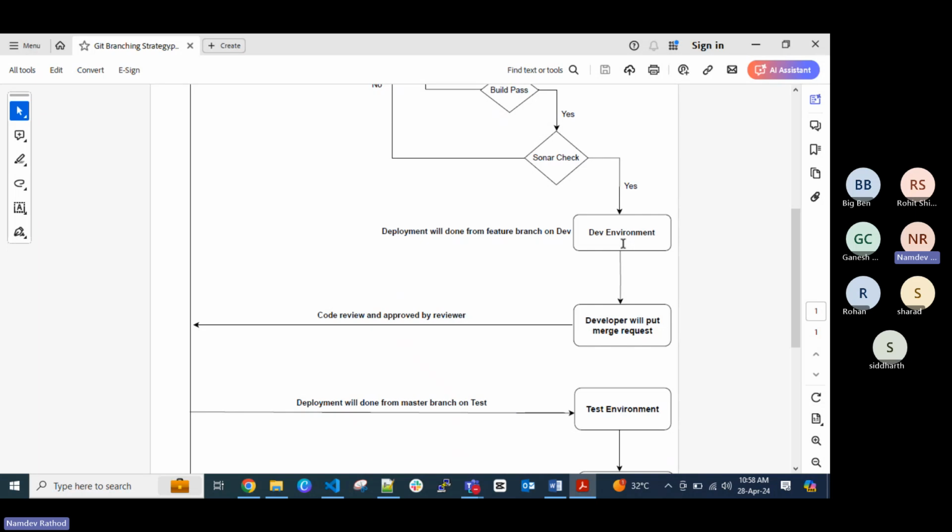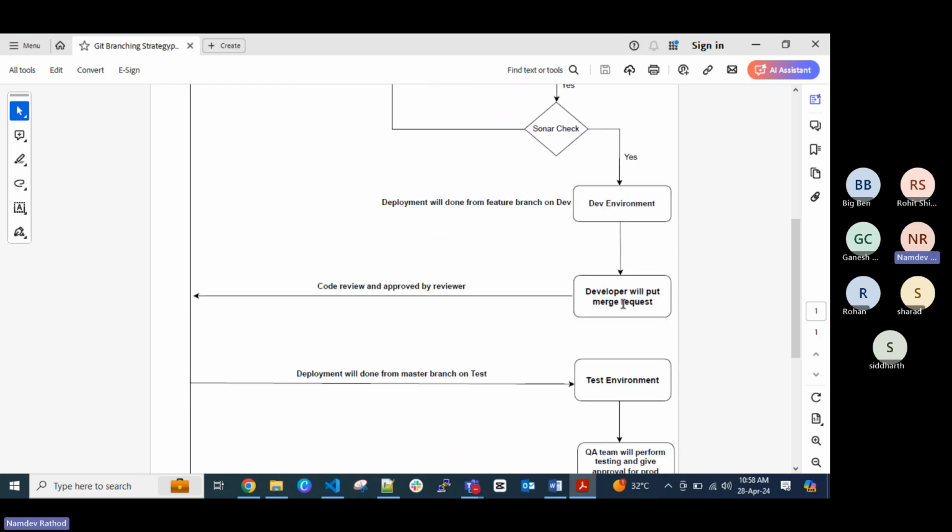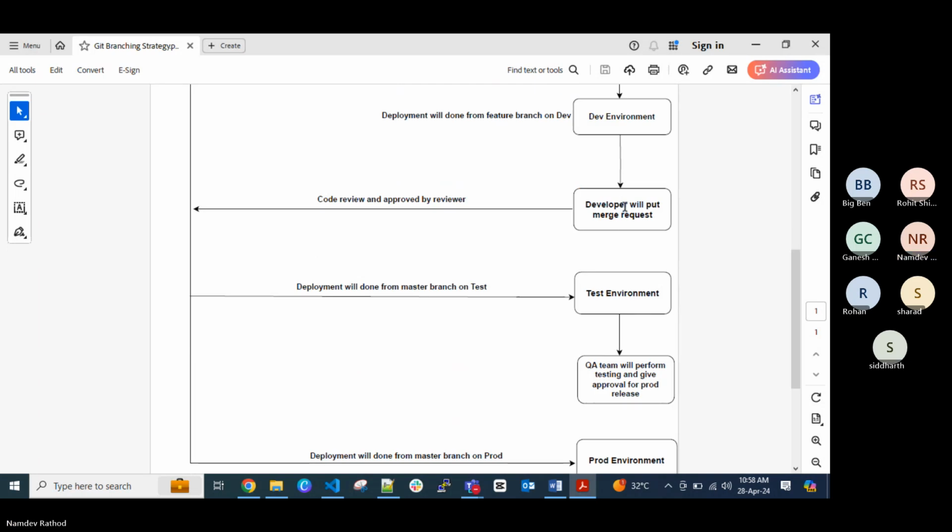Once the dev environment deployment is completed, your QA team will perform the checks and testing. Once the QA team gives the sign-off, saying everything is working fine, you can raise a merge request as a developer. Then the code reviewer will review your code changes. Once he is satisfied with your code changes, he can approve. Otherwise, he can comment in the code review options, like you have added a wrong command here, or any wrong feature or variable.